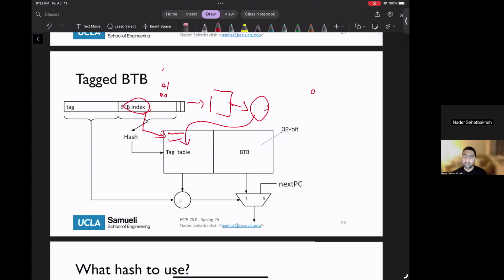Why would I want to use a hash function? Hash functions help for various different reasons. It could randomize things. It could make sure that the size is always the same and so on and so forth. There are lots of use cases for using a hash to address a table.